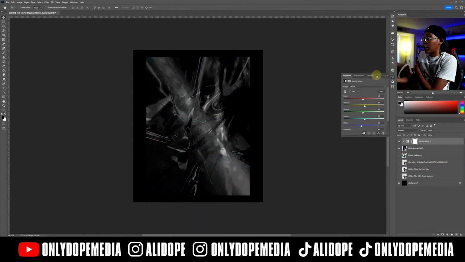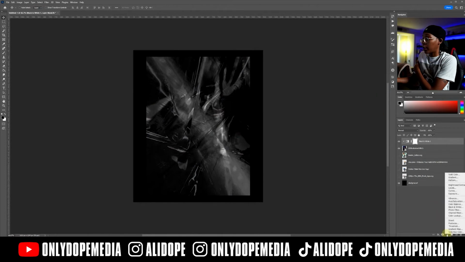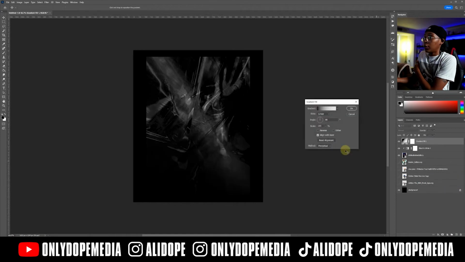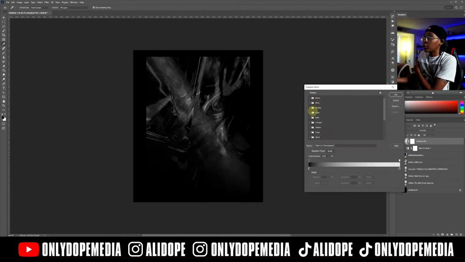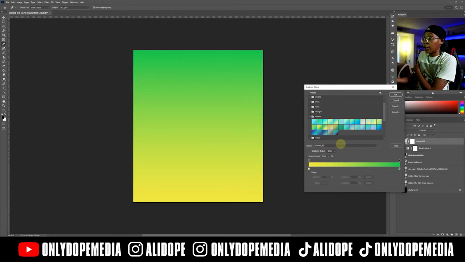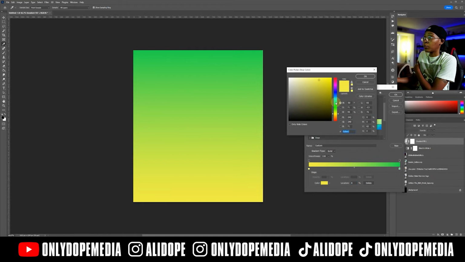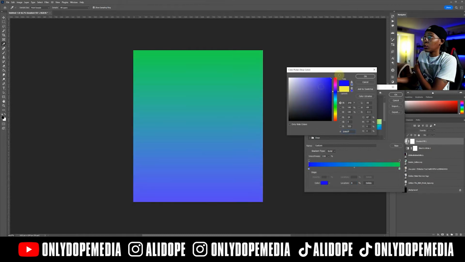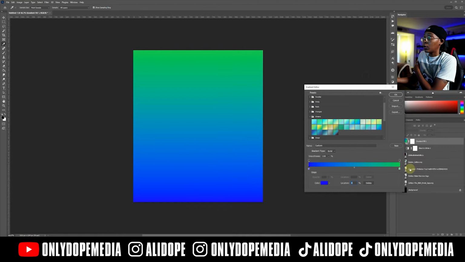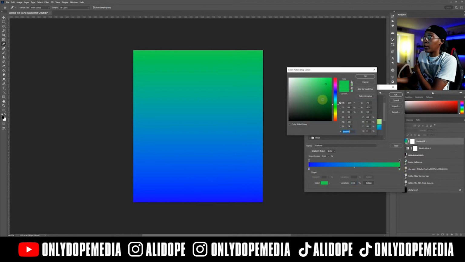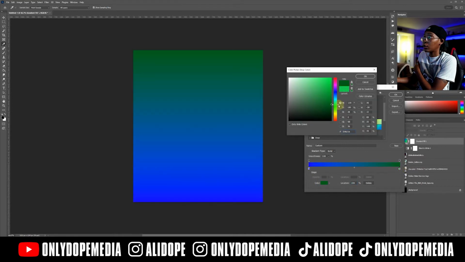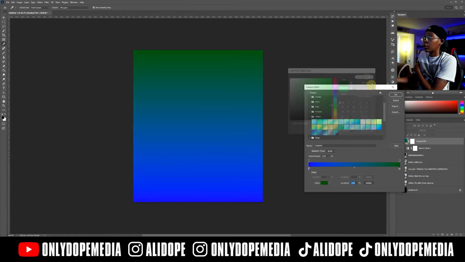Create a clipping mask on top of that. What I'm gonna do is create another gradient. Now the gradient here, I'm just looking for a good split. So this yellow, I'm gonna make this blue. And this green, I think they're more of that kind of green.